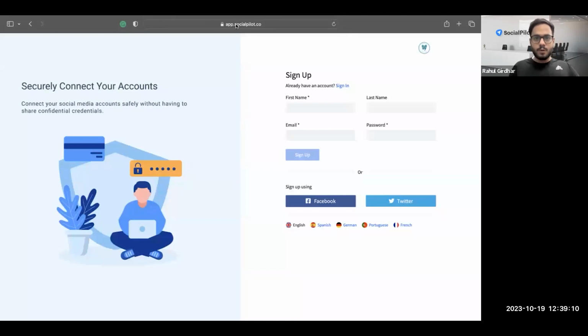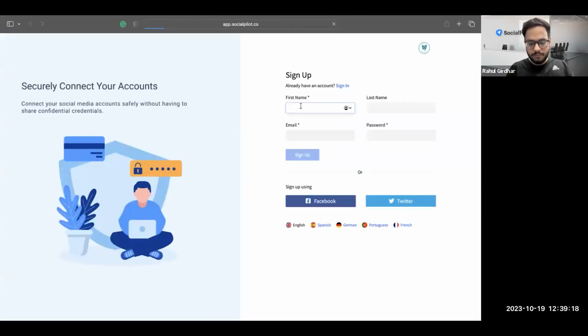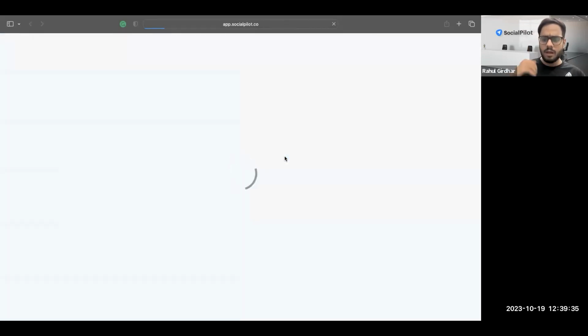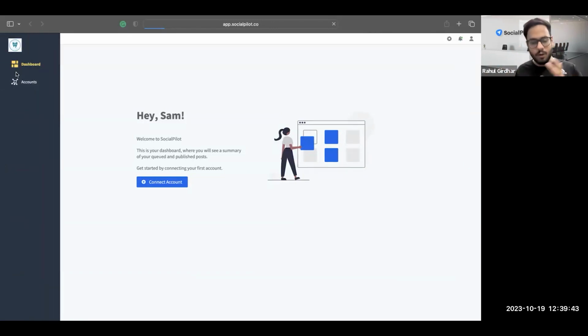All right. So once Sam opens this particular link, this is how it would look like. He'll have an option to sign up over here, wherein he can enter his first name. He can enter his email as well. He can, again, set up a password which will be used for his own account and directly sign up to the dashboard. Now, once Sam signs up to this dashboard, you would see he would have a completely different dashboard. It would not have all of the options as shown in my normal SocialPilot account, as I've not given him access to managing the inbox, analytics, or any of the other ones.